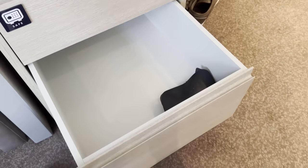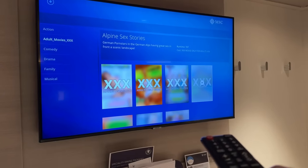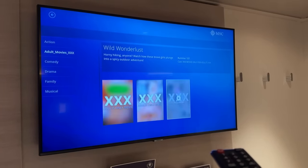There was more storage by the desk and a TV that had access to some videos you may not expect on a cruise. I love using the cabin TV for checking what's going on around the ship, and while I might watch a TV show, this one also had an adult-only section where you could pay for certain movies. The titles certainly made me laugh and I'll let you read those.